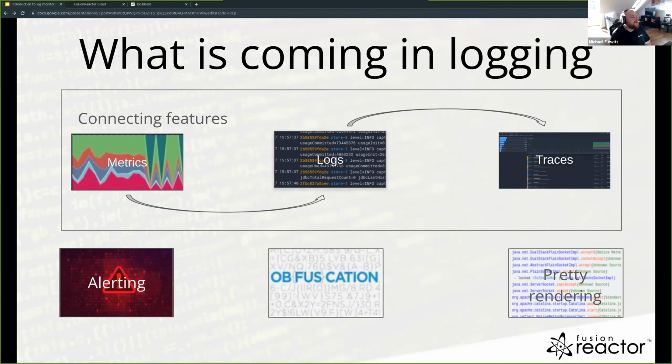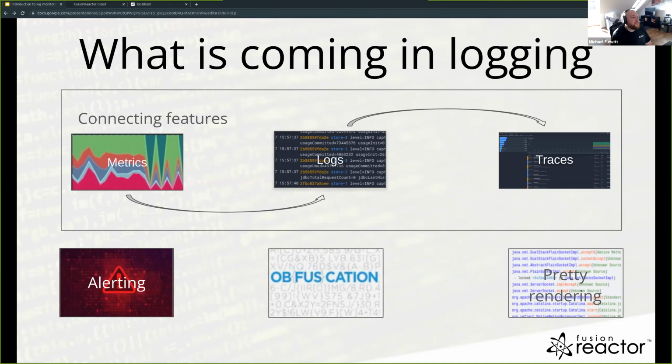We want to work on obfuscation so that if you're sending logs from the FusionReactor agent, we can scrub your logs of any sensitive or potentially harmful information before it's sent anywhere. That way we can guarantee that what you're sending is safe and you're not going to have anything in there that shouldn't be there. This is basically just a regex match search, so you could look for a specific phrase or a specific group of characters. That would then trigger the scrubber, and then you won't see those logs or that data in the cloud.